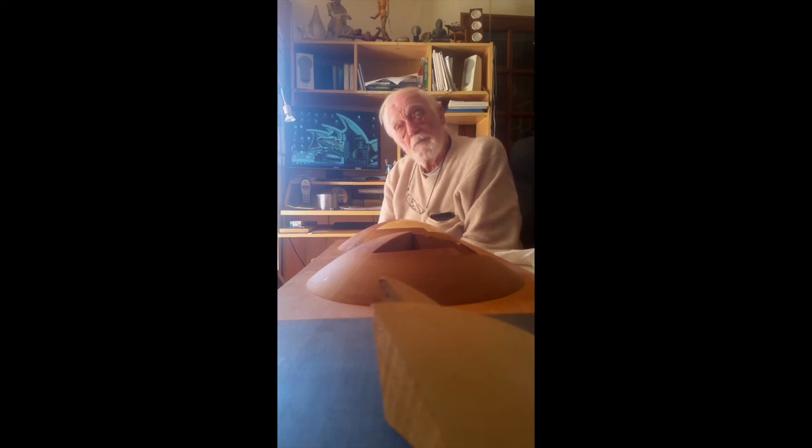Then we came to Sydney — I can't remember if it was after one or one and a half years — and we made another edition down there, exactly the same, it was repeated. And I don't know if there was a third edition made later on again, but I don't think so. So I guess there would exist around 20 pieces of them in the world.